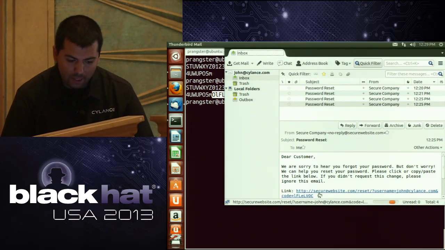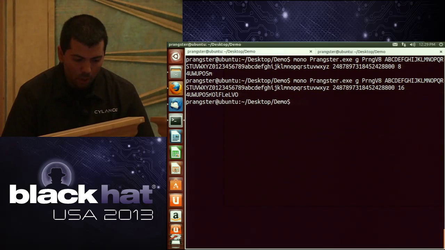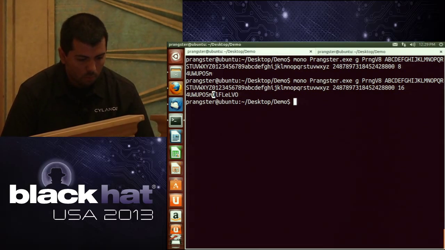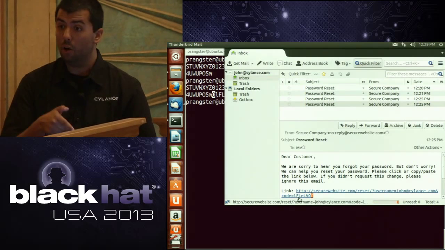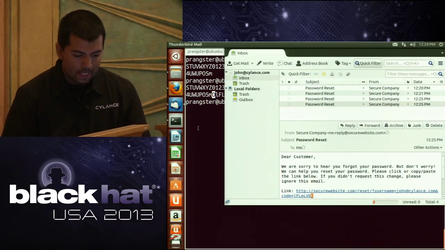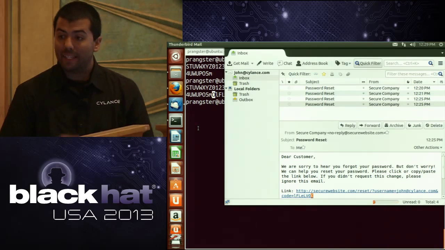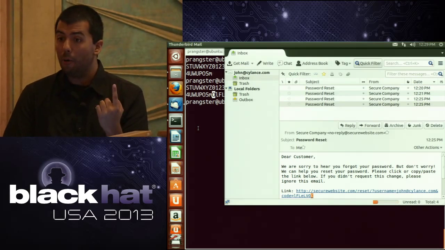We're missing one character, capital C at the end, and that's not good. And we also have this capital O here that doesn't correspond to the code we got in the email. I guess the application is actually discarding one output.